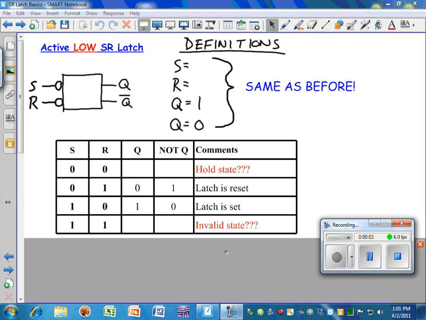Mr. B here. This is part two of Foundations of Memory, and what we're going to do now—first, part one was the active high SR latch. This one is active low.